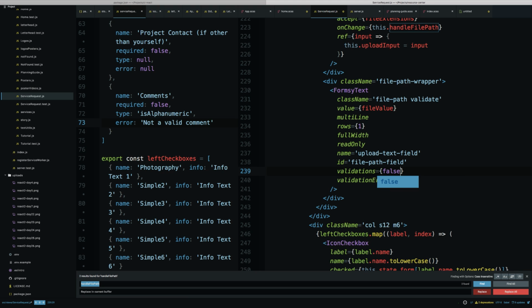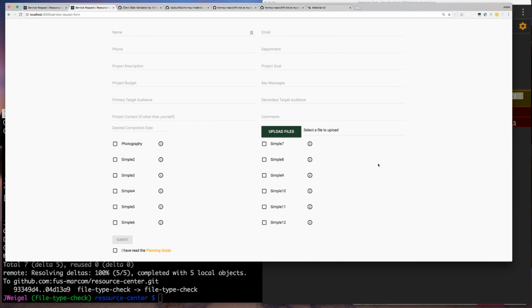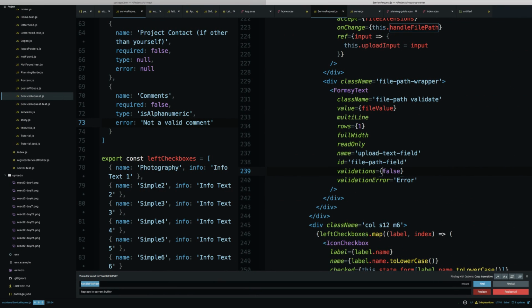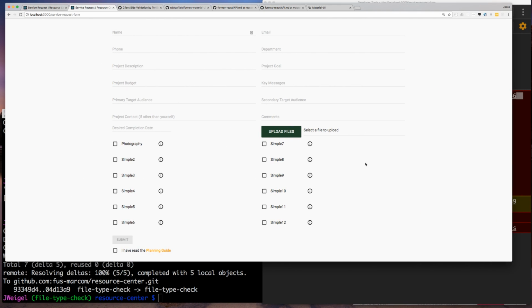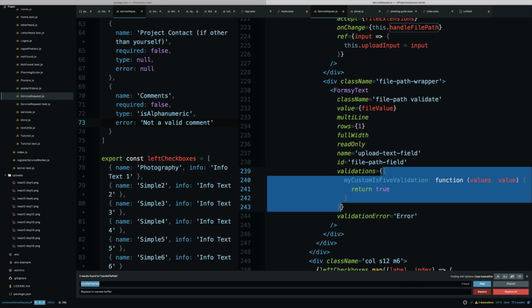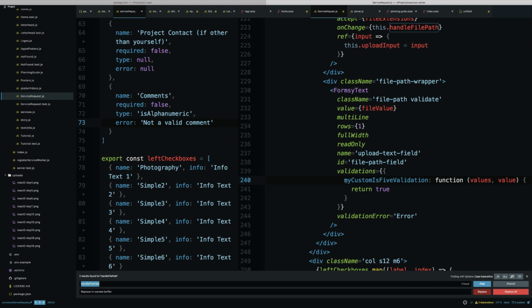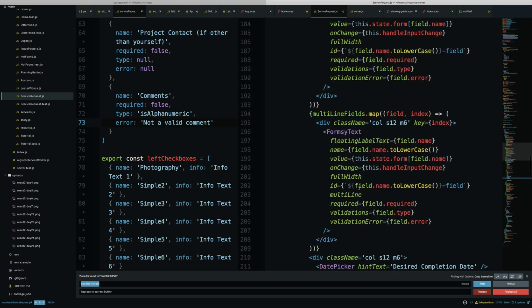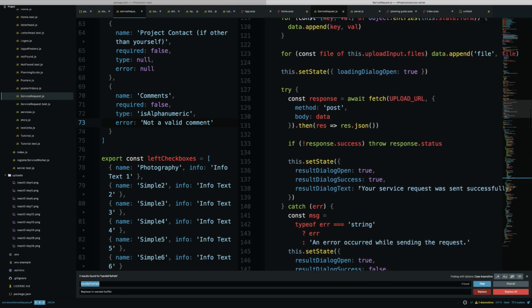Alright, so as long as we return that from that function, let me see if I can just return, see if I can just return false. Alright, I can't just do that. Okay. Alright, so let's just go back to this. So now we should be able to just grab our value from what we were doing up here. Let's see.